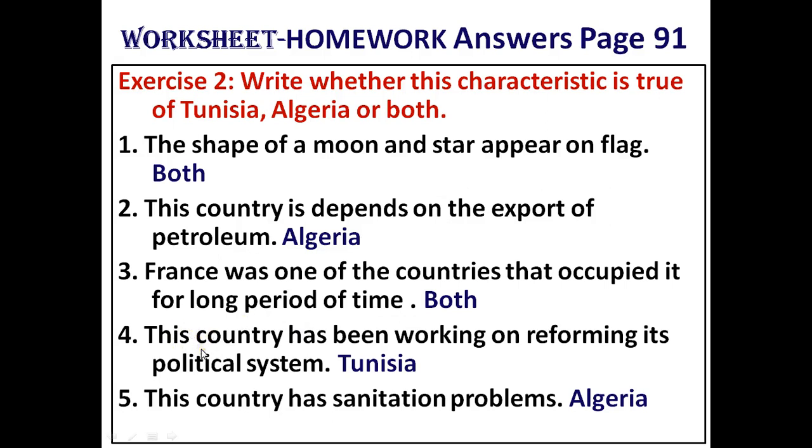Now the next question is, this country has been working on reforming its political system. So here the country is Tunisia, which has been working on reforming its political system. And the last question is, this country has sanitation problems. So we have seen that in Algeria, people were suffering because of poor sanitation, especially in rural areas. We have seen this problem of sanitation in Algeria.